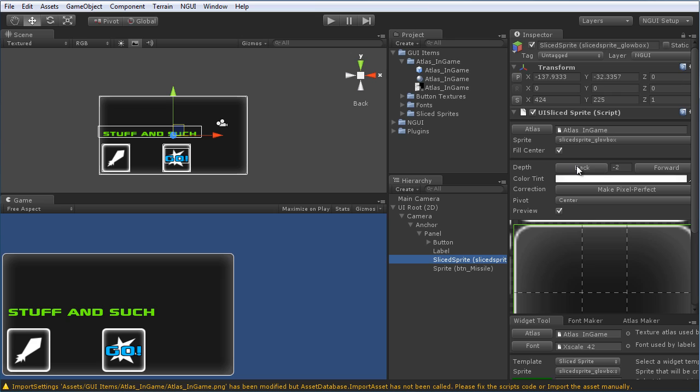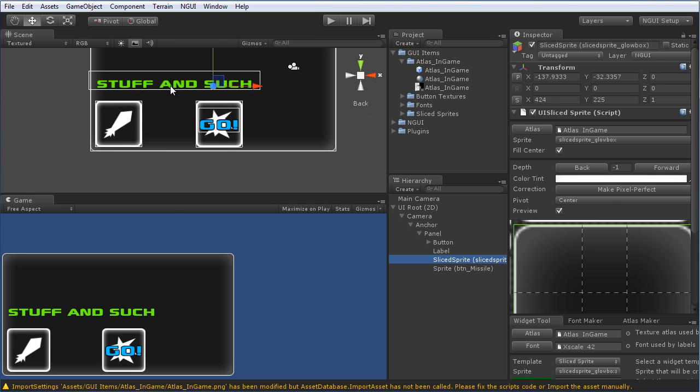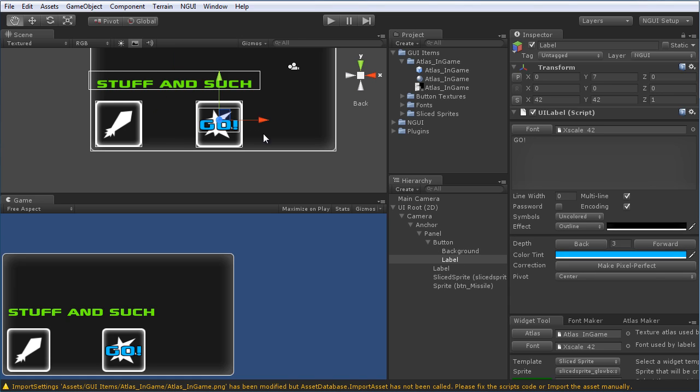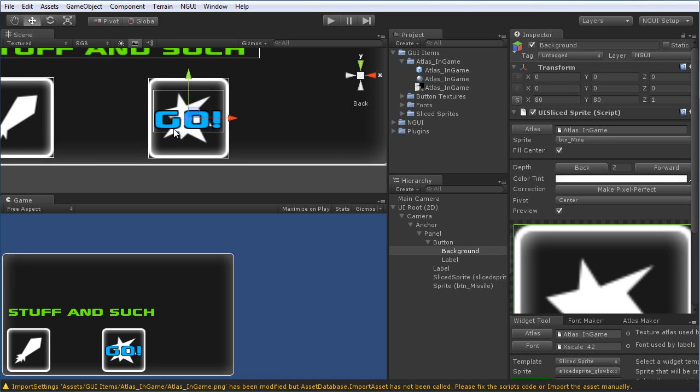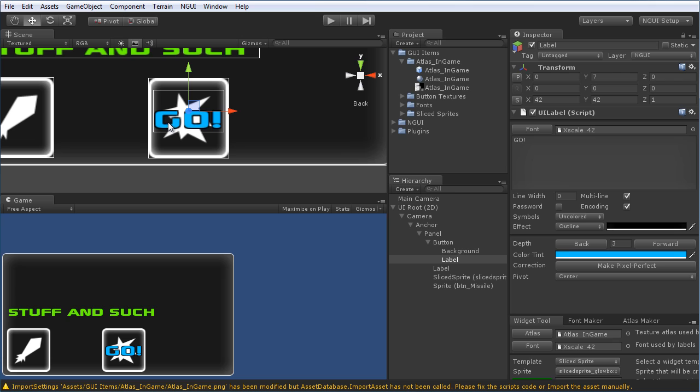I'm going to bring this all the way back to, say, -1, just to make sure it's behind everything. And I could do the same with either of these. Say for some reason I wanted this text to be behind the other one, I can bring that back or forward.